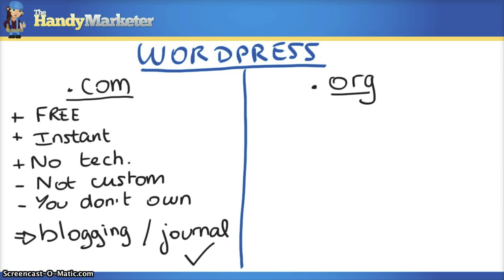Now the self-hosted version, which you get from wordpress.org. I guess the titles here are not very meaningful for beginners, but anyway, let's go into more detail. The best thing, I guess, is that it's 100% customizable. You can customize the way it looks, the design. You can customize the functions, the tools that will be on the site, and all the things that it can do.